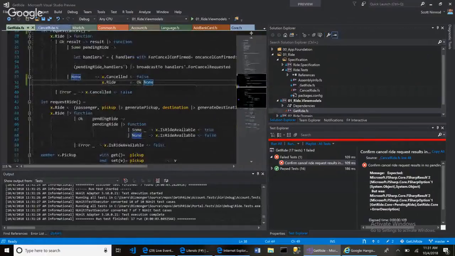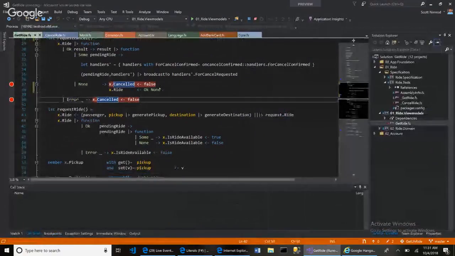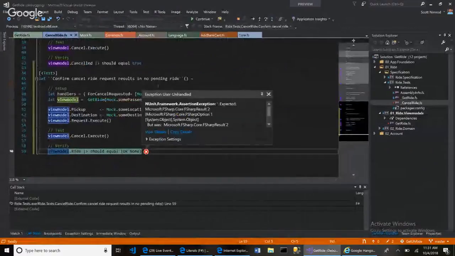Put a breakpoint on this none over here. I guess we'll put a breakpoint on this error over here, and we'll run this in debug mode. Okay.